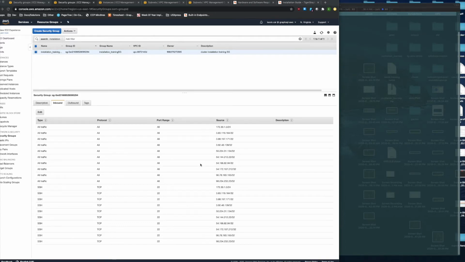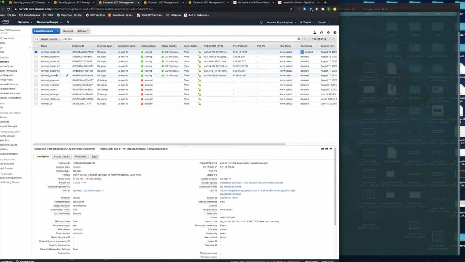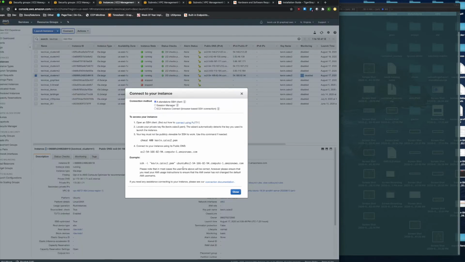Okay, now that our security groups are ready and our machines are ready, let's connect to the M1 or the leader machine of our cluster.